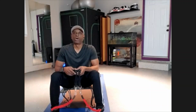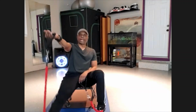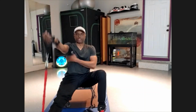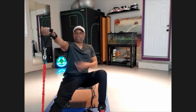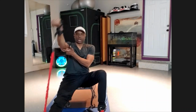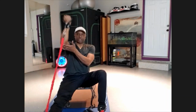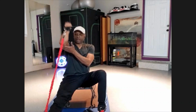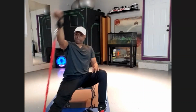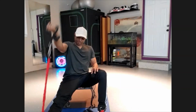All right, now, the same premise, but with the curl. So keep that elbow nice and high. You're not going to turn this out 5 degrees. You want to keep that lined up as much as possible, all right? And keep that elbow stationary. I like to put my hand or one finger right there to make sure I'm not moving. 1, 2, 3. It's not supporting, it's just making sure I'm not moving. 5, 6, 7, 8, 9, 10, beautiful.